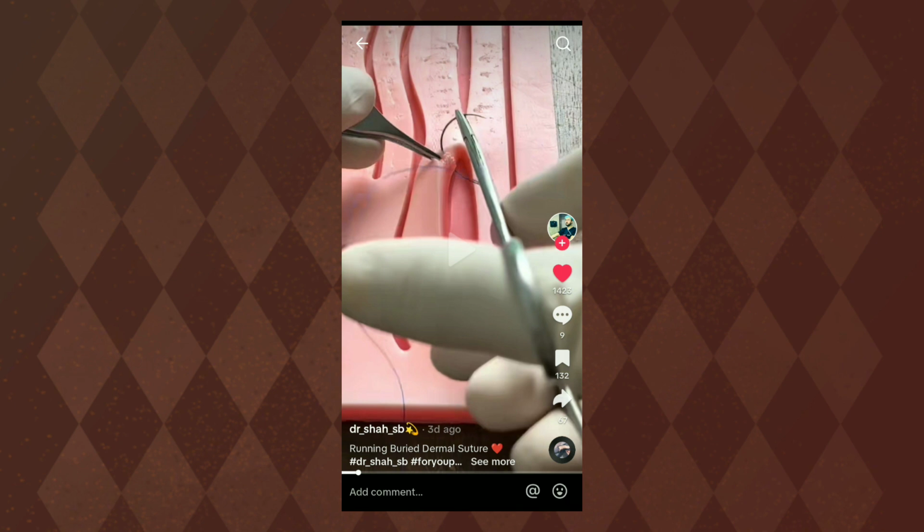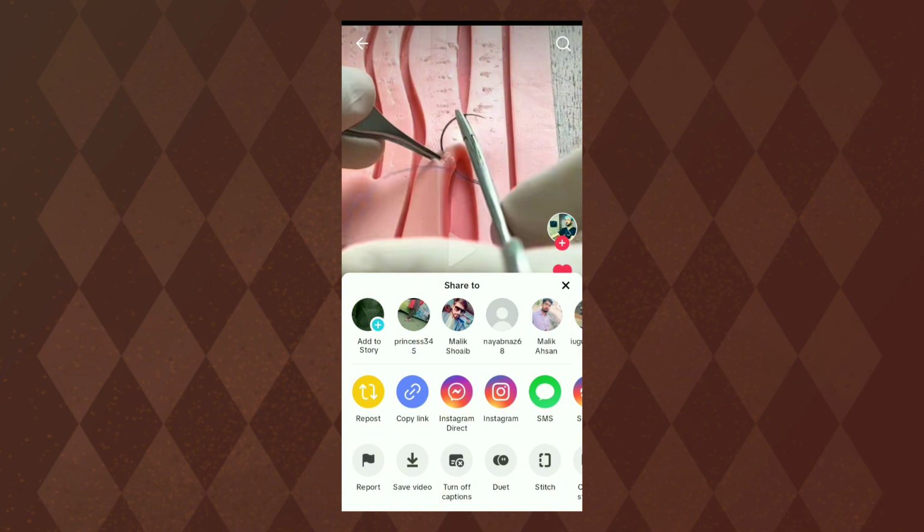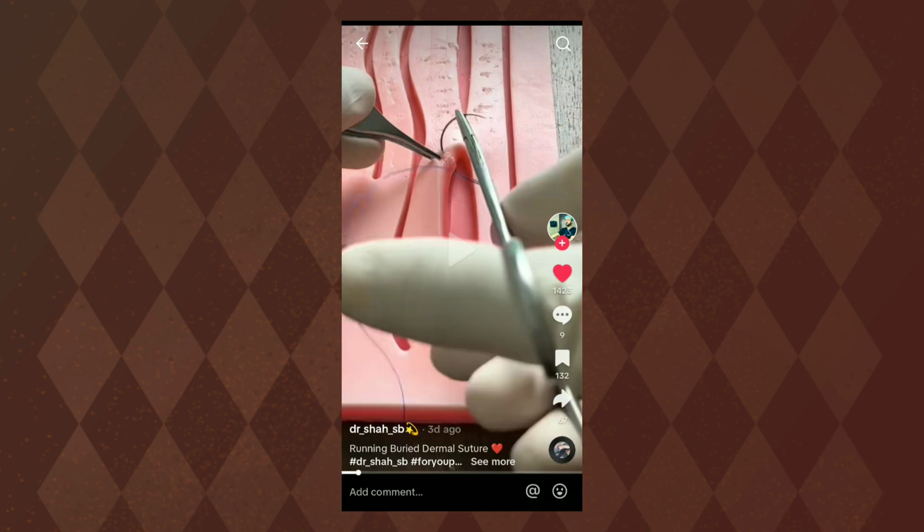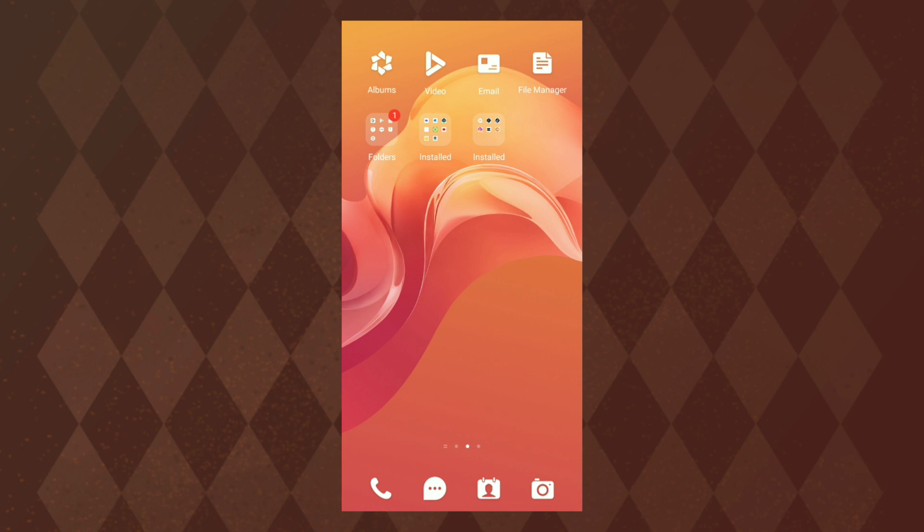Click on this arrow and you have to share this video, you have to save this video many times, you have to share this video to a lot of people, then they will get a notification that you are again interested and they will allow you to take interest in the video and that video will be displayed in your device.